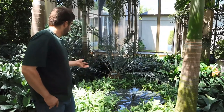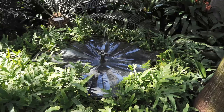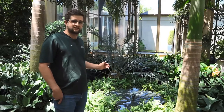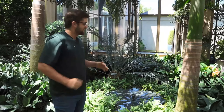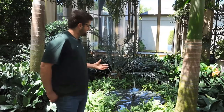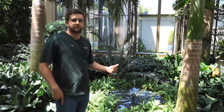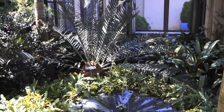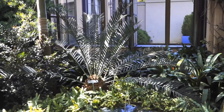Adjacent to the Court of Palms is this beautiful blue fountain made of Brazilian blue granite. There's really only one quarry in the world where this granite is available, and last I was aware there's no more granite being pulled from that mine — so what you see is a super rare piece of material. We hand designed it here at Longwood Gardens and had it computer cut. It's actually two separate pieces of stone fused together perfectly by our masons — you really don't see that there are two pieces. On top is a beautiful custom-made bronze floret fountain piece. We were very intentional with the planting too — the designer chose the giant cycad in the back, the Encephalartos, to imitate the shape and design of the fountain with plant material.